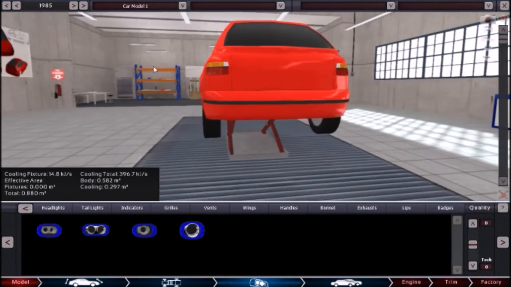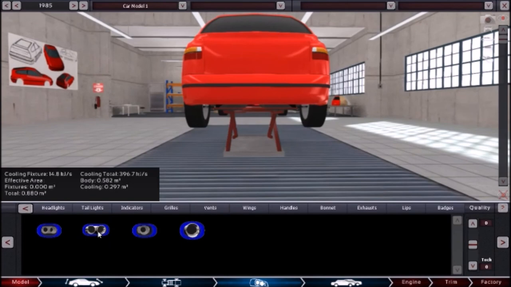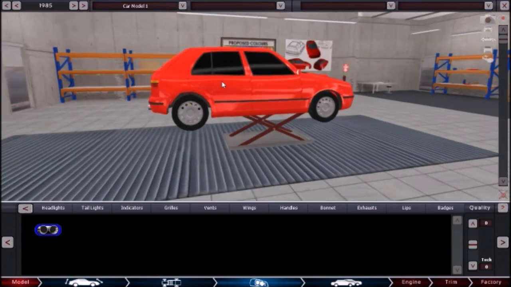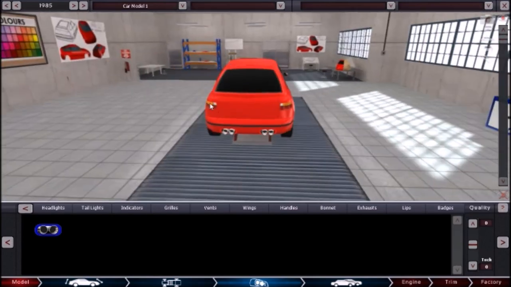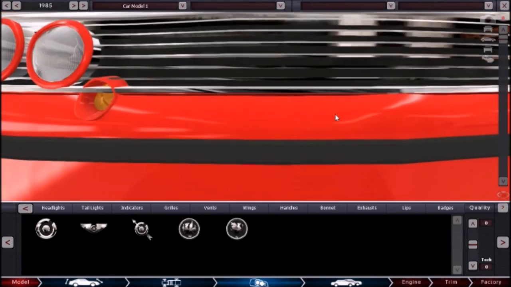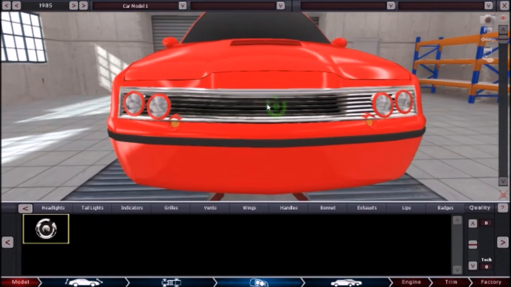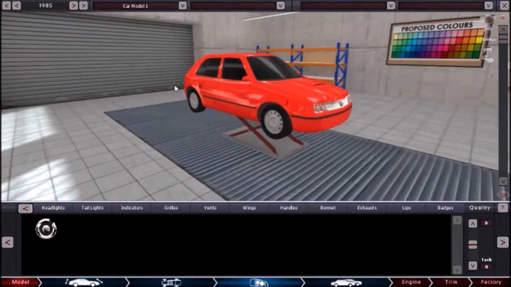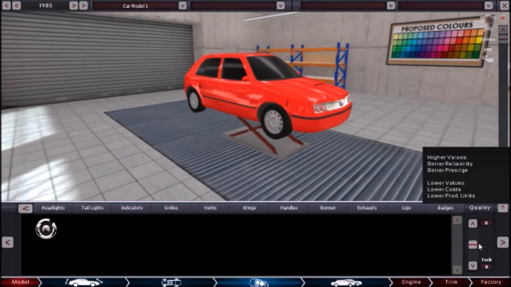Exhausts. We'll give it 4. Look at that. That is a hot hatch. Lips, don't need any lips. Badges. Here we go. Bam! Automation logo. Thanks to them. They made a great game. They're still making a great game. They're just making it better.